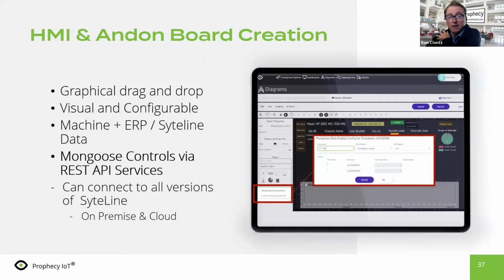So this is where companies really get to design their own, because again, you may have automated machines that are pumping out parts like an extruder. Very limited operator engagement. Obviously, that HMI would be much more simplified than someone that's maybe in an environment where they're doing med device or aerospace and defense, and they have huge traceability issues that the HMI would provide a ton of automation around, but obviously you would have more detail, right?